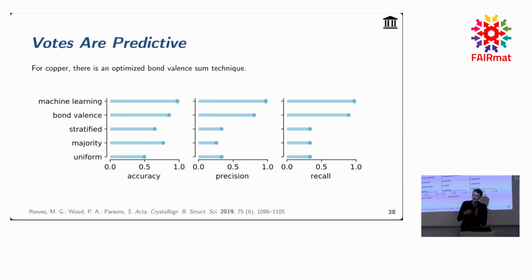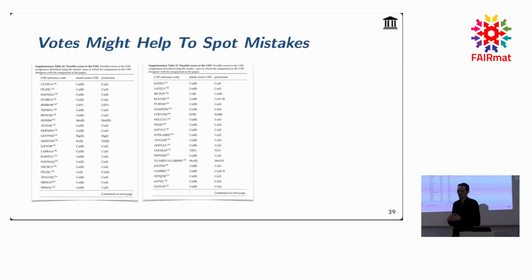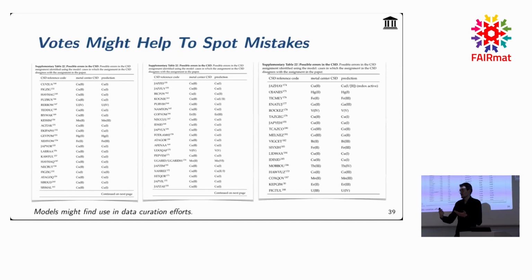But the even more interesting thing is if you go back to the CSD and look where your model is quite sure, but still says something else than what is in the CSD, you can find table after table in our SI of typos we find this way. Because if the model is really sure, but the CSD is wrong, quite often there was a typo like flipping 4 with 6 in Roman numbers, which we found in this way with those models. So models can really help you curate data and be a sidekick for chemists to make the data more clean, for instance.